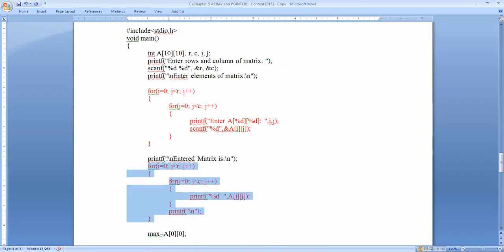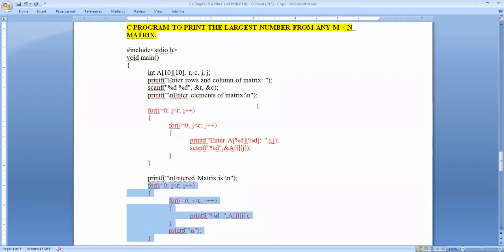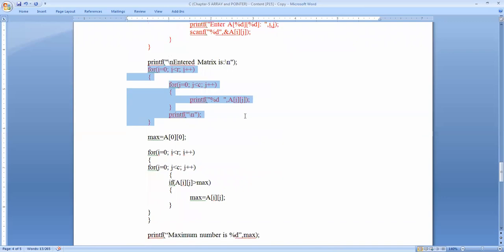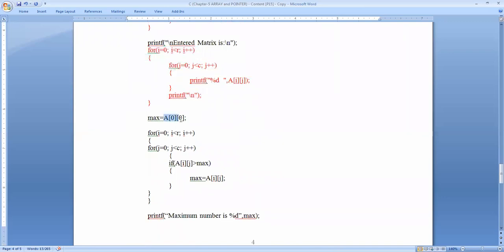Now you are asked to find the largest element from this array. So you can use the logic for finding the maximum or largest element. First, a[0][0] has been assigned to a variable called max, and a nested for loop is used for accessing the elements one by one.